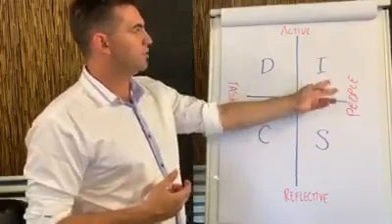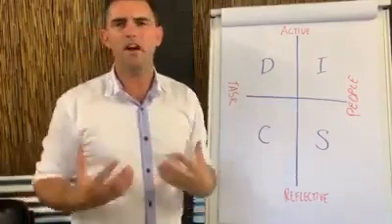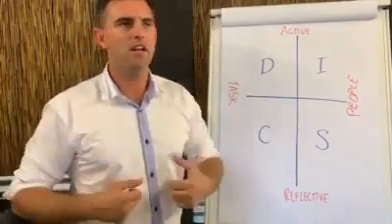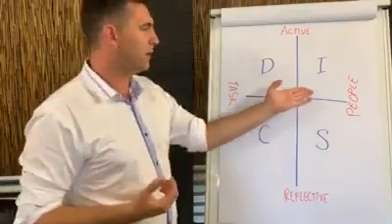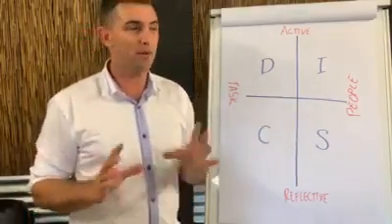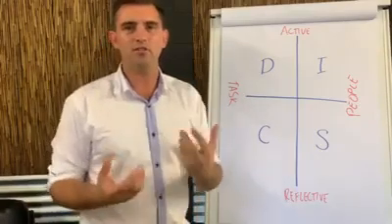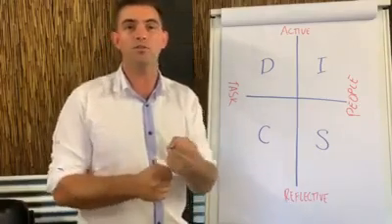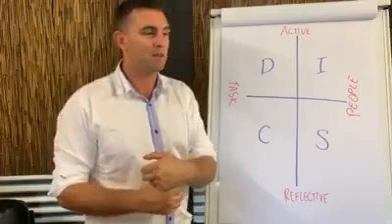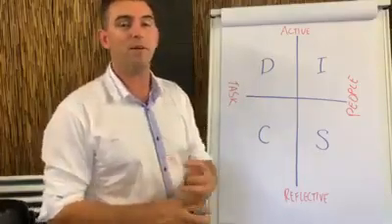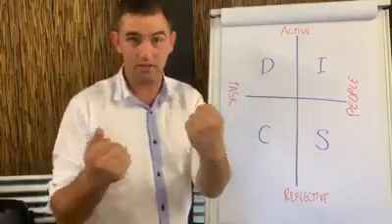Over here you've got influencers. So the influencers are party people. They're fun, they're exciting, they love to be the center of attention, and their whole mantra in life is get recognition. If they can be on stage, if they can be talking in front of people, if they are storytellers, they're the sort of people that will physically hold on to you until you finish telling the story. And if you try and walk away from an influencer, they will actually pull you back, like literally hold you.